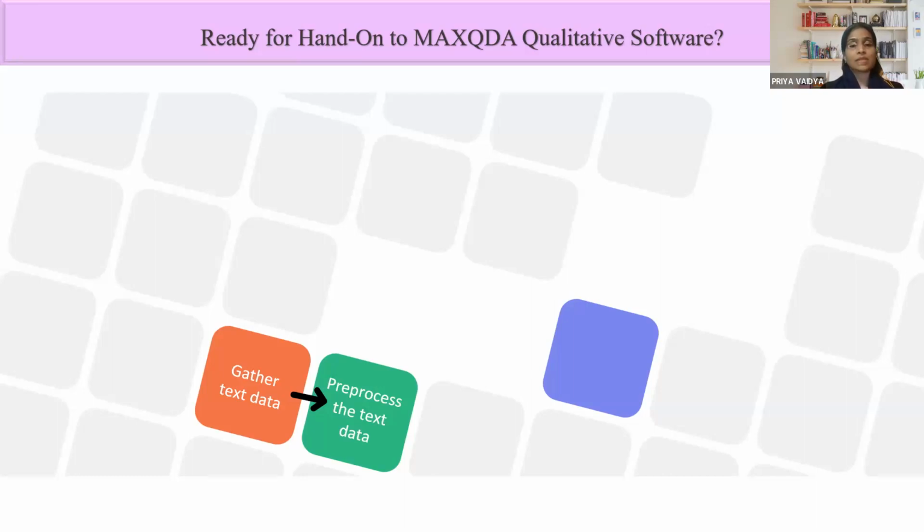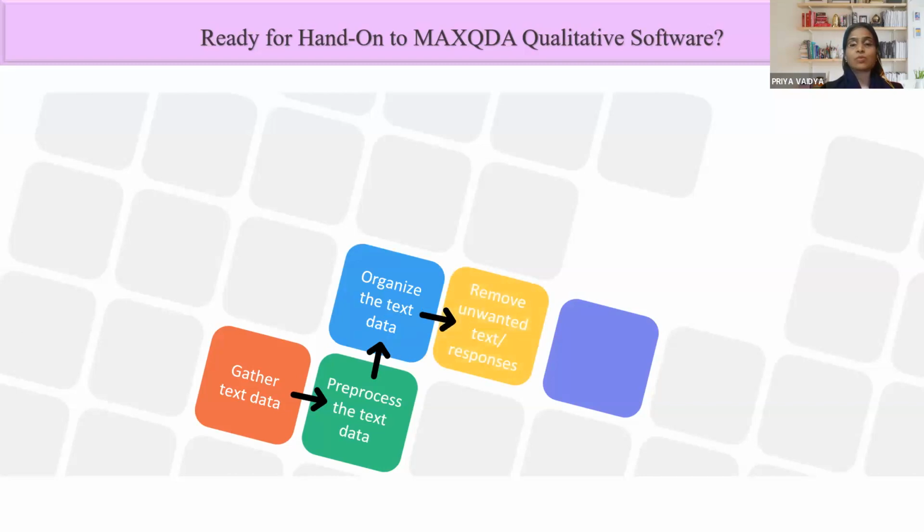Because what happens when we take an interview from our participant, there are various words which are not relevant for our analysis, like the pronouns, like the different words which are not beneficial, as well as not relevant to our study and our research objectives. The next process is you have to organize your text data again.